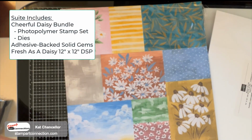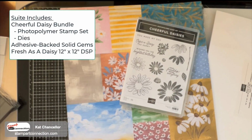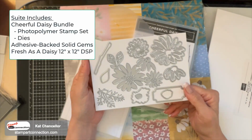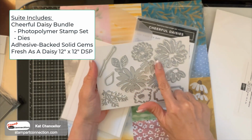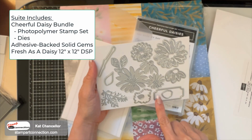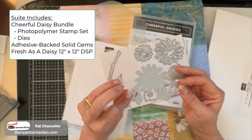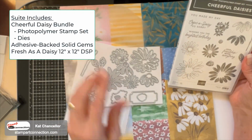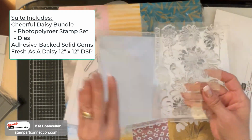It goes with this stamp set and these dies. Let me open this up and look at these dies. Oh, those are nice. Look at that. Oh, look, these layer nicely. I love how bold these are. Oh, those are really pretty. Oh, that's one whole stamp right there. That is pretty. And I guess, oh, look, it coordinates with this, I'm sure. So these are photopolymer.